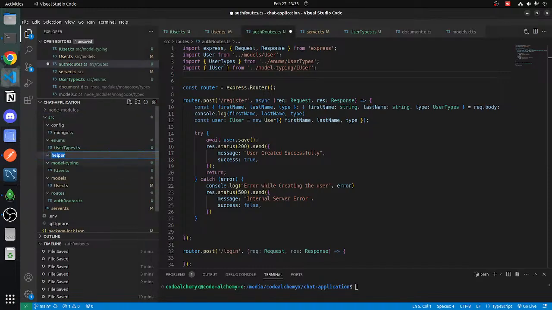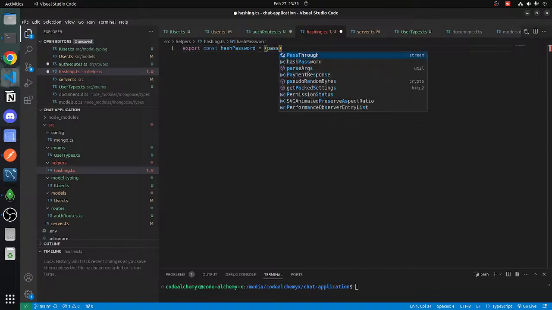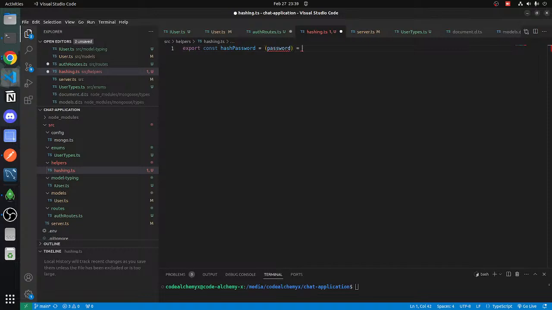Inside these helpers we will create a hashing.ts, and inside this, export const, create a function named hashPassword, and inside this we will pass a parameter named password, and let's define it as a string.